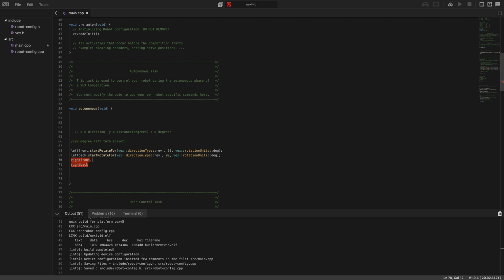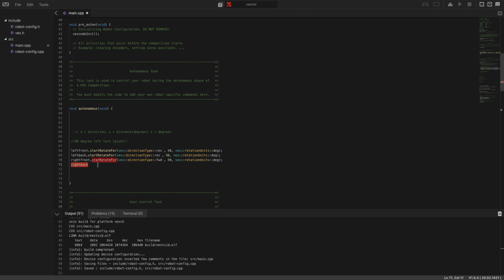And this one, since this is the right side, this is going to be turning forward. So we change reverse to forward. And then now this one is going to be the trigger motor that triggers all of these to move at the same time.